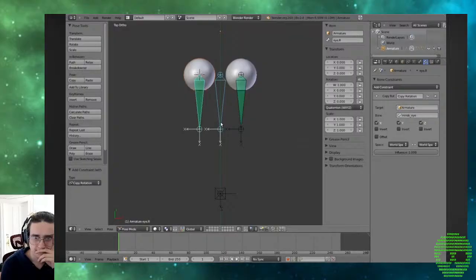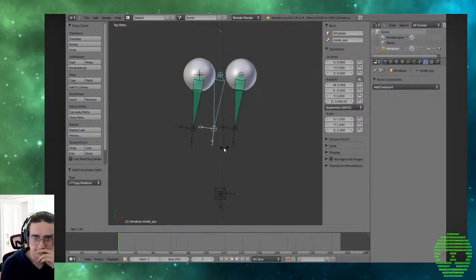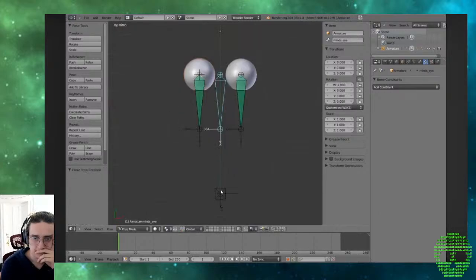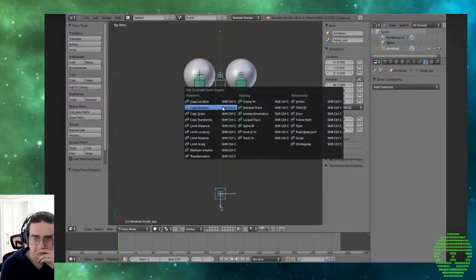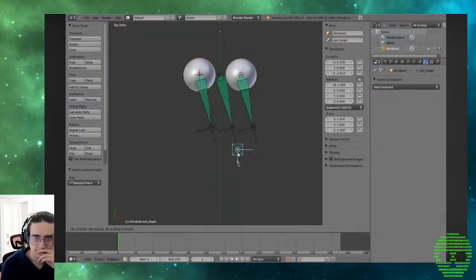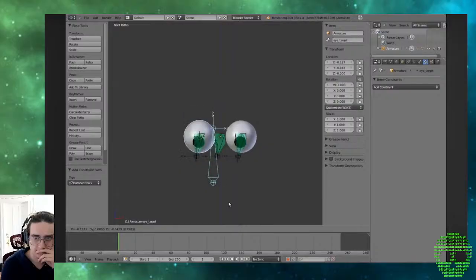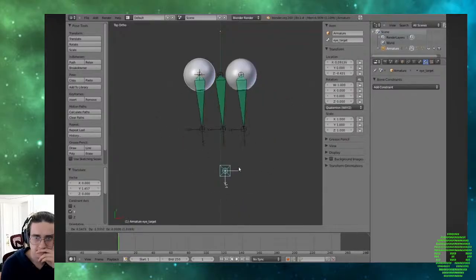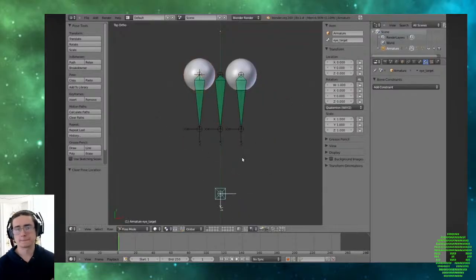Now when we rotate the Mind's Eye bone, the other two rotate with it. Cool. Now we just have to make the Mind's Eye bone track the eye target, and voila! Moving the eye target around now makes the eyes track it. But they stay parallel to each other instead of being cross-eyed. Nifty. There's still one last thing that we could do though, and that is to let the animator also animate the eyes individually on top of all of this.